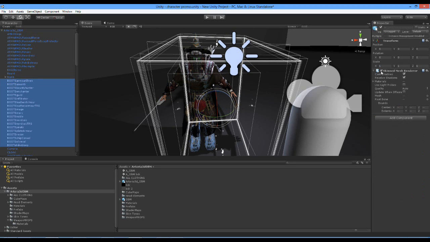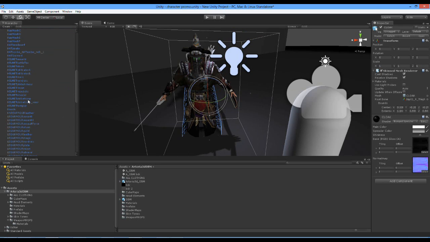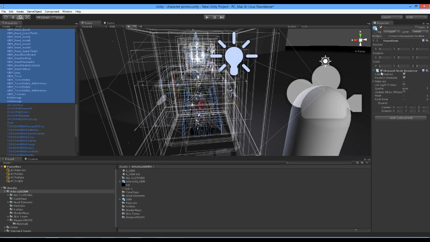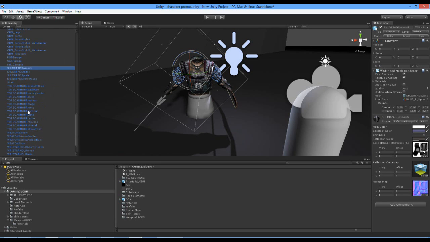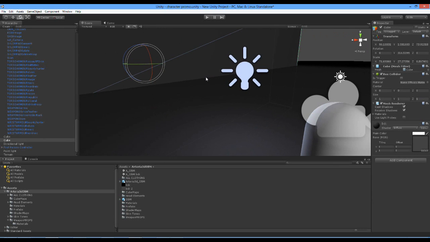This just makes it easier to start from scratch in designing our character. As you can see, a lot of groups. So now what we have is nothing in the scene, or no group showing.